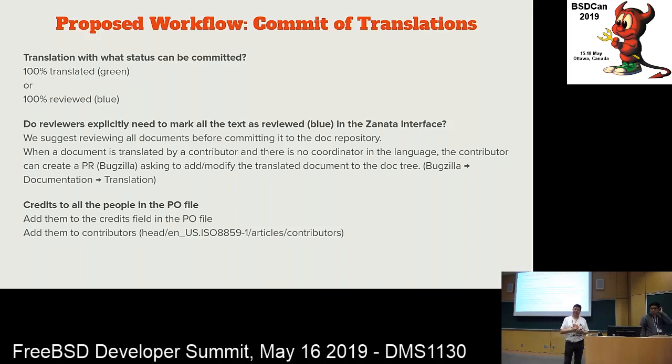I think we can deal with this problem when a new language volunteer comes in, and we can ask among the developers and find somebody we can trust to review, verify, or just let us know that the translator is trustworthy. Yes, and that's a problem we'd really like to have, where we have all these translations that are new and ready to go, we think. Do we have a language where there is no reviewer other than the translator itself? I don't think so right now, so we can postpone this kind of discussion.